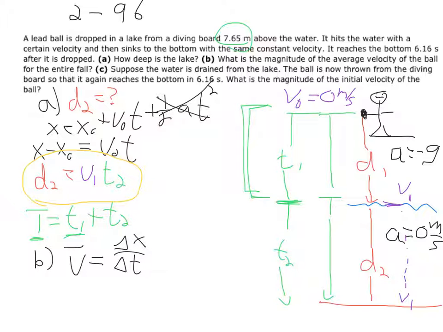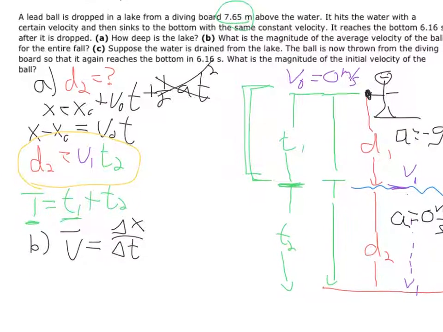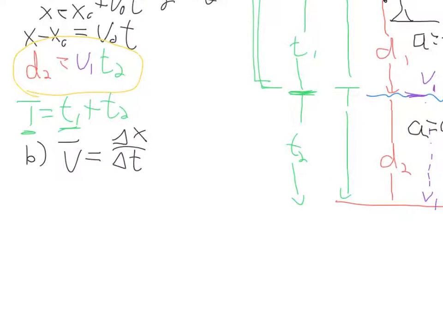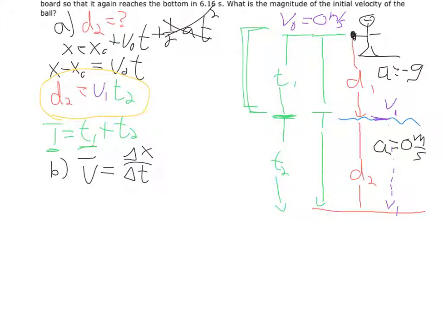So in this problem, what is our change in position, and what is our change in time? Well, when it wants it for the whole trip, we need to look at the distance traveled for the whole trip. So that's going to be d1 plus d2, the total distance traveled. And the time, again, is going to be the total time, capital T, which is t1 plus t2. And so once you get to part B, you should be able to relatively easily find the average velocity.